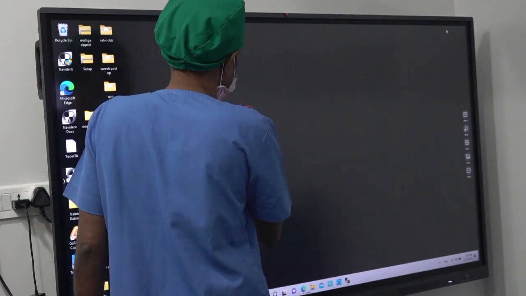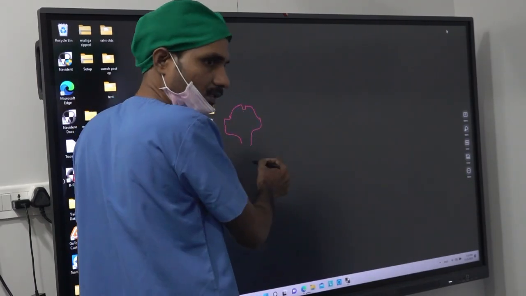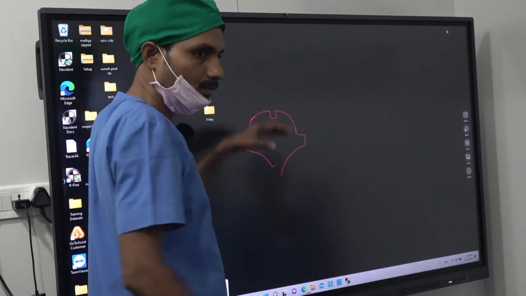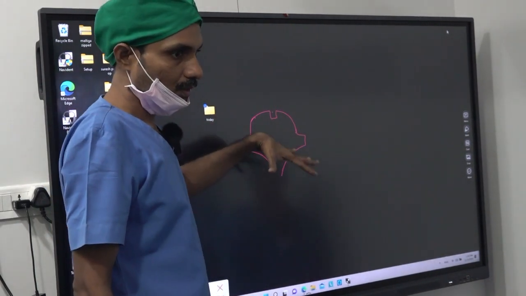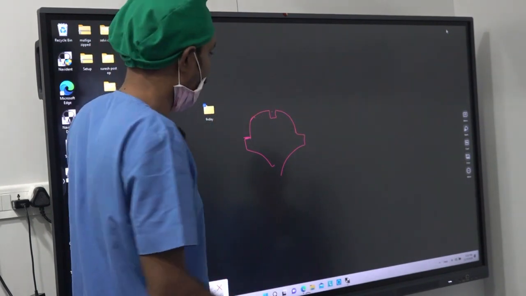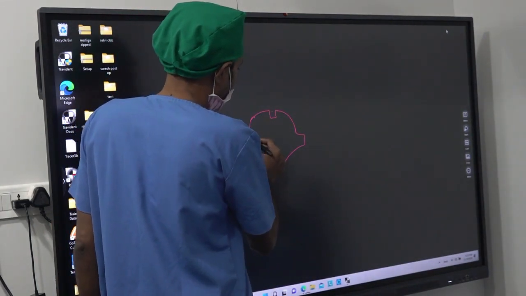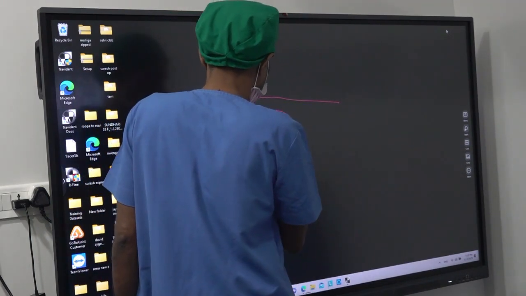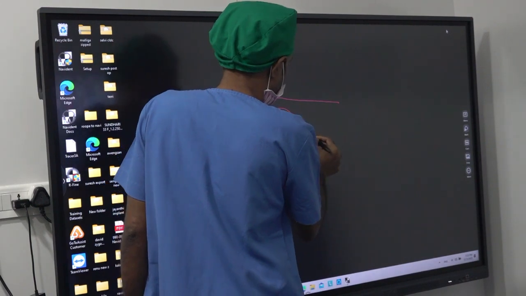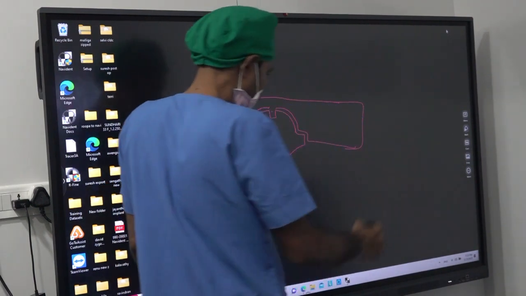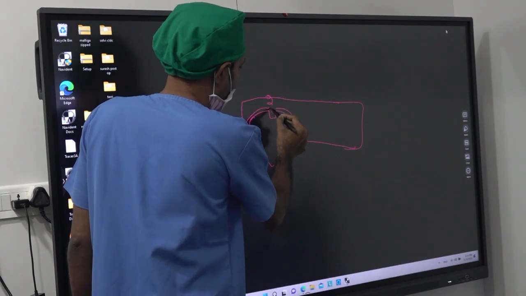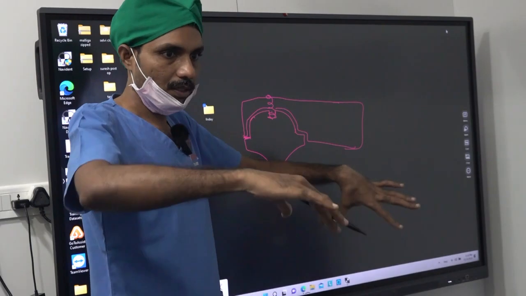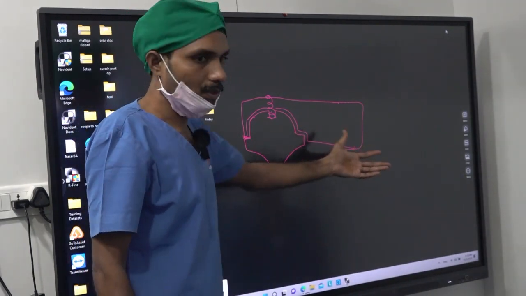So this is the multi-unit. It may be conventional. So this is the margin of the multi-unit. This is the prosthetic screw. The process is attached with the prosthetic screw. So what we do is, we construct a titanium bar over here. Okay. The bar will come. The bar will be attached to this multi-unit through a small screw. So this titanium bar is connected. The titanium bar is connecting all the multi-units.